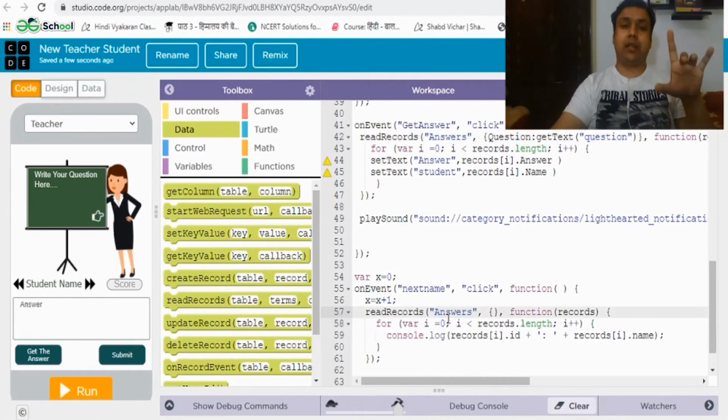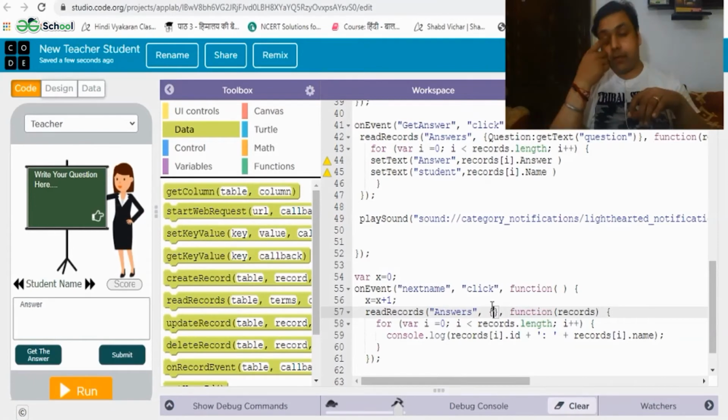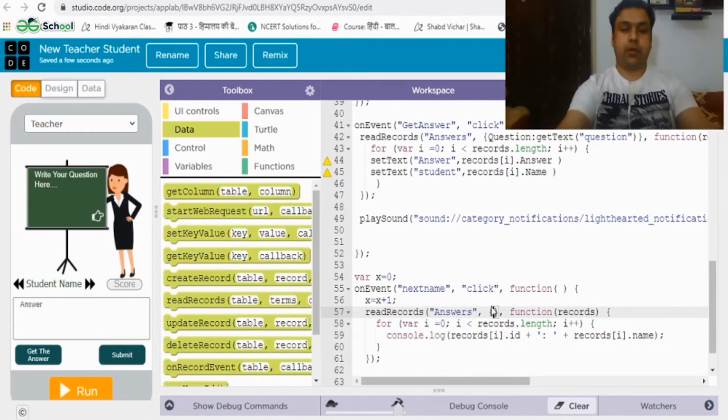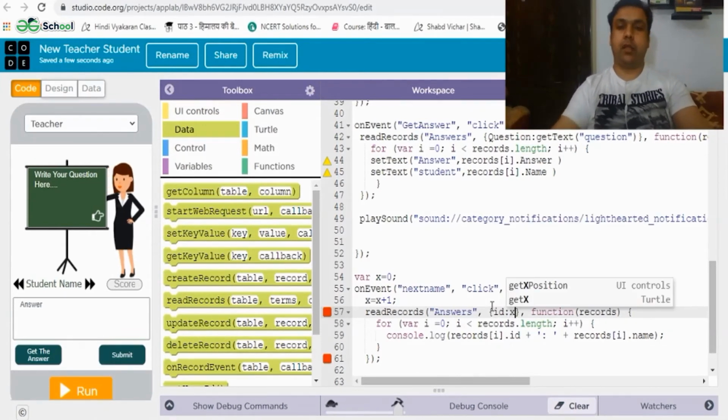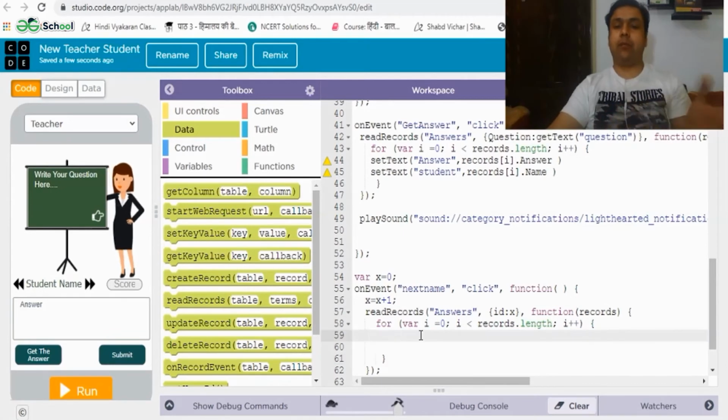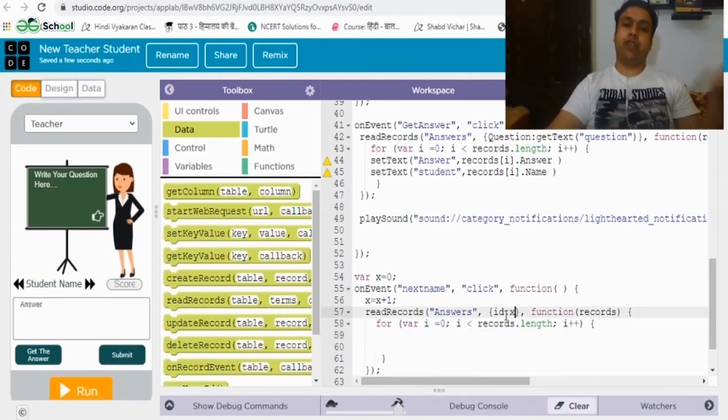Now one thing that I need to mention inside these two curly brackets is the ID part. So we can do it like this. If the ID matches the value of x, then whatever information is present against that ID for the question on this teacher's panel should be visible to us over here in these two fields. So how can we do that? First thing is, I'm done with putting the check on this ID part.